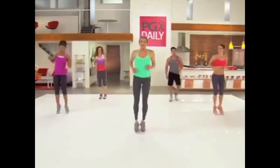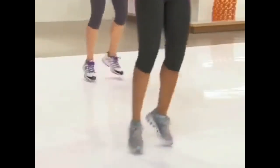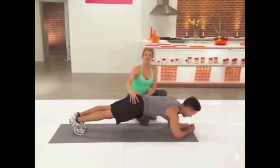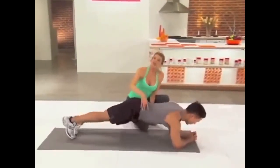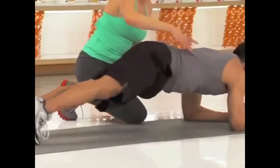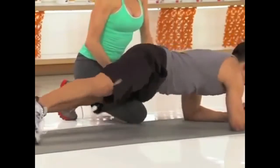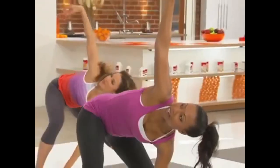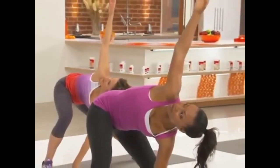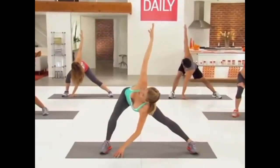Take it side to side. You have 30 seconds of fat burning — can you do it? Now let's do those hip dips side to side. Down, and reach. This includes almost every muscle in your core — your back, your obliques, the front of your abs, the back of your abs. Stretch the arm a little further back, sink the hips a little further down, feeling that stretch in the inner thigh.